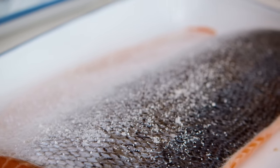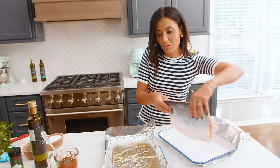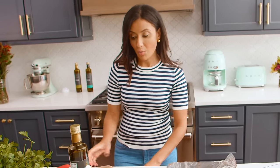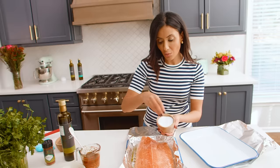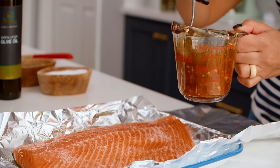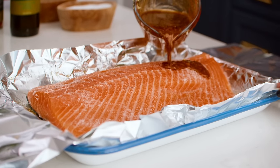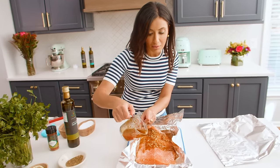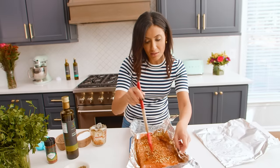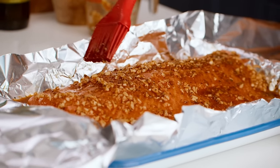I prefer the skin on for this recipe — I just love the extra fat that it gives. You don't have to eat the skin, but it kind of helps contain the salmon, so to speak. Clean hands are important. Salt this side real well also. This is a pretty thick piece of salmon — I think between one and a half to two inches. Give the sauce another whisk to make sure everything is nice and combined. It will be a lot of juice, but don't fret — this is helpful to the salmon. I like to collect it with my foil on both sides and just contain all the juices. Move some things about with your brush and make sure that all parts of the salmon are covered with this beautiful lemon garlic sauce.